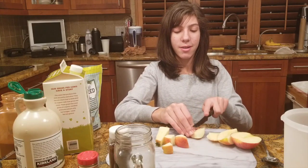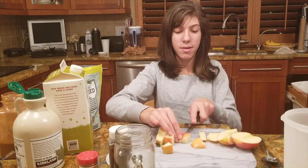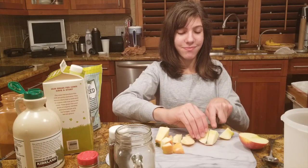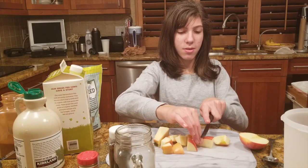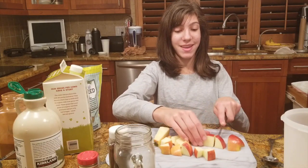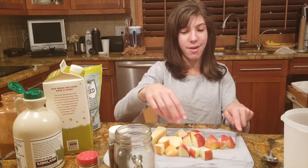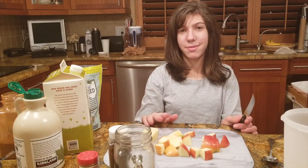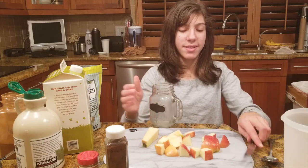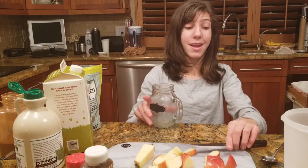Whatever you want. So here I'm just cutting them into little slices so that they fit into the jar. You cut them whatever size you want, but it really makes it taste so good. And you can use whichever apple you want. Right here I'm using Gala apples, but whatever you want. So now we're ready to assemble our overnight oats. Just need to cut it there.